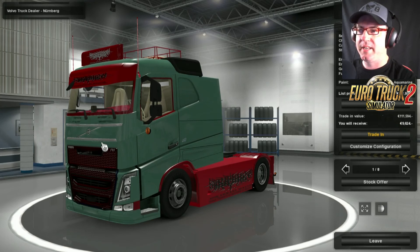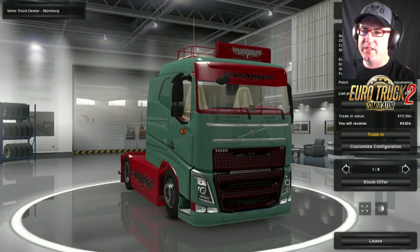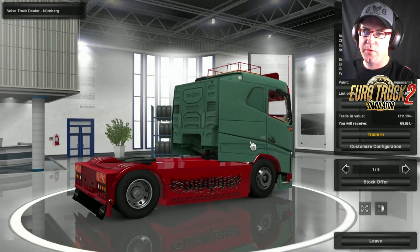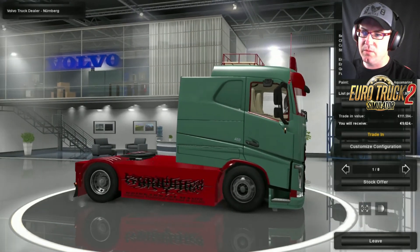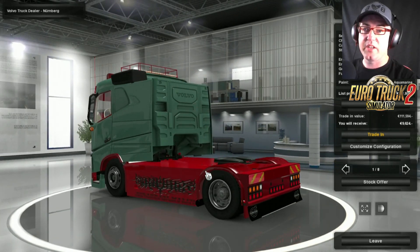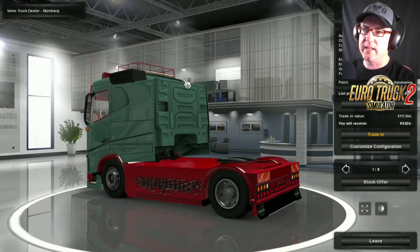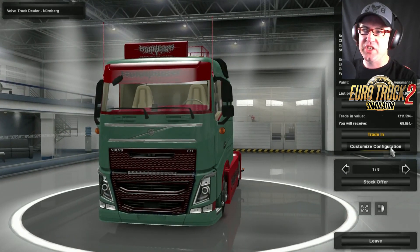That's a big mouthful. This is interesting — you can see the actual Volvo model has been used here, it's been stretched. And then what's been added is this other big box. On the top it's just metal; I would have thought checker plate or something like that looks pretty good. There's also a big hole in the back — we'll have a look at that later. So let's get into the custom configuration and check this out.